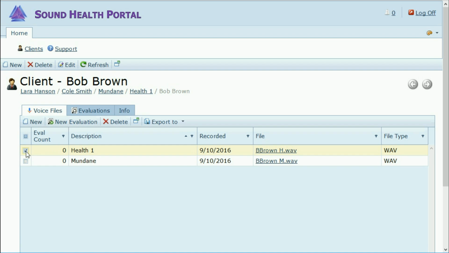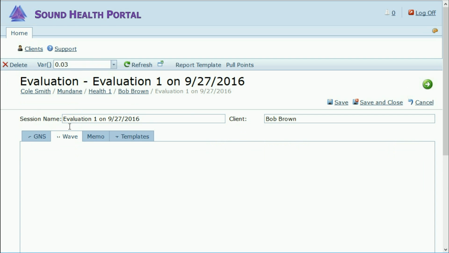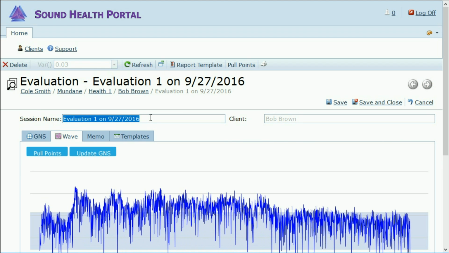So if I select which one I want to evaluate, click on New Evaluation, it's going to send me to the page that allows me to create a name or a session name for that evaluation. And it gave it the name Evaluation 1 on 9/27/06. I'll say, how would you say, Demo 1 Eval.